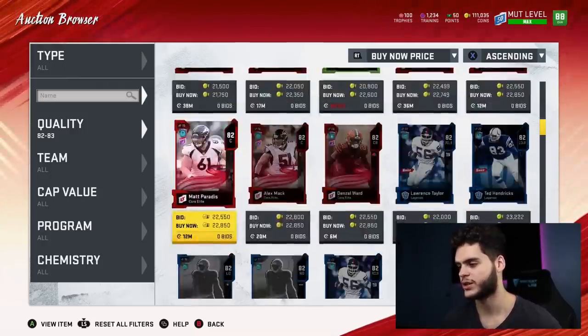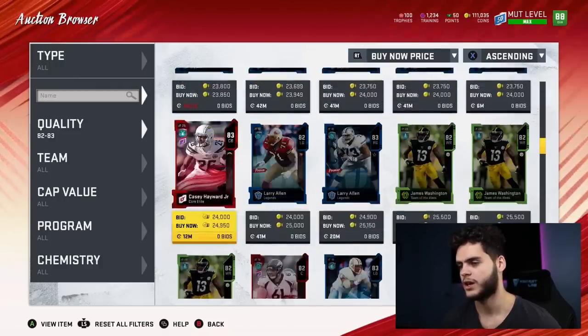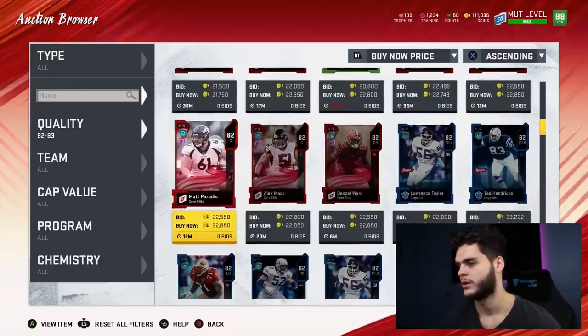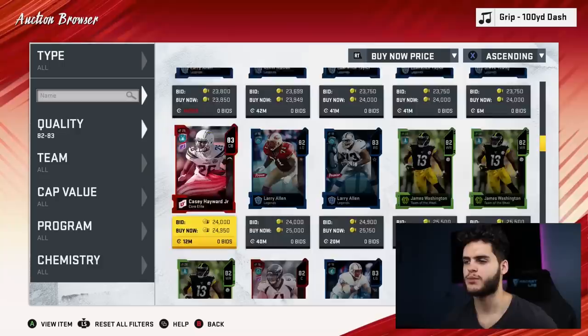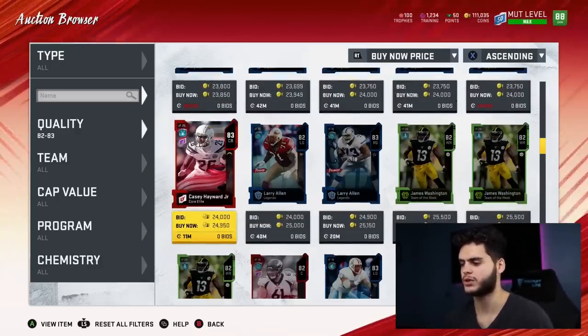Now, let's go over to the 83s. The 83s are at 25K. I see one for 24. Looking like 24K, if you filter them out again, probably like 23K-ish. Not too expensive, not too cheap. Somewhere nicely right in between.